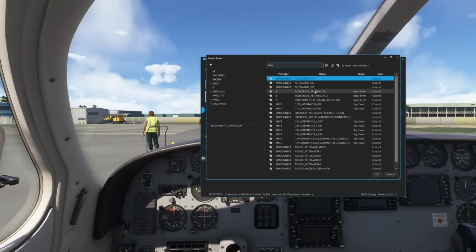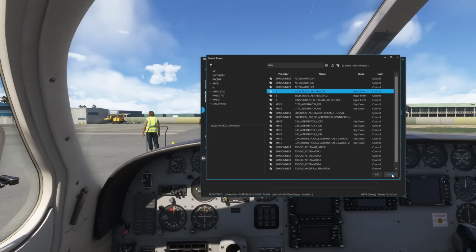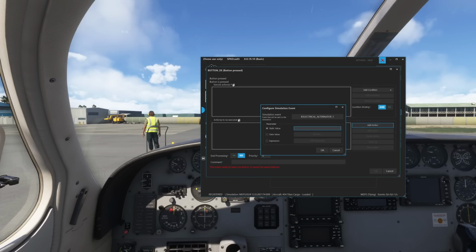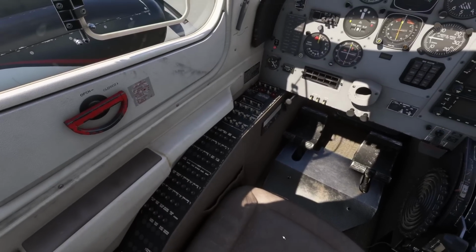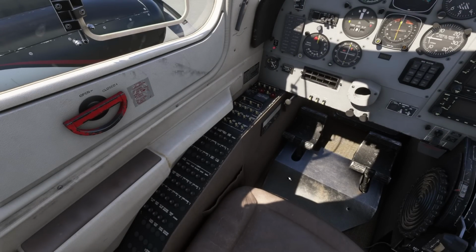All right, so I guess we're going to do a B event on this particular aircraft. So I'm going to show you guys how to do that. So we're going to do, actually, so in this, well, let's see here. We're going to set it to condition 1. Condition 1 should be on. So we're going to test that here in just a second. So we come down here, look at our configuration. Yep, and it did. Now, when I put the switch back, it doesn't go back because we haven't bound anything. So let's check that next.